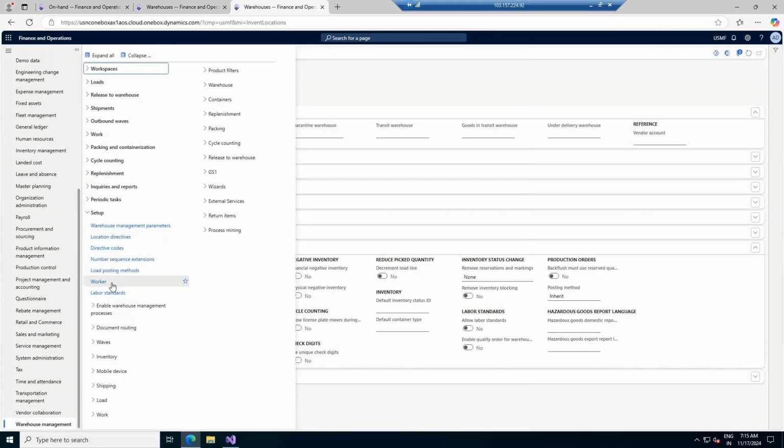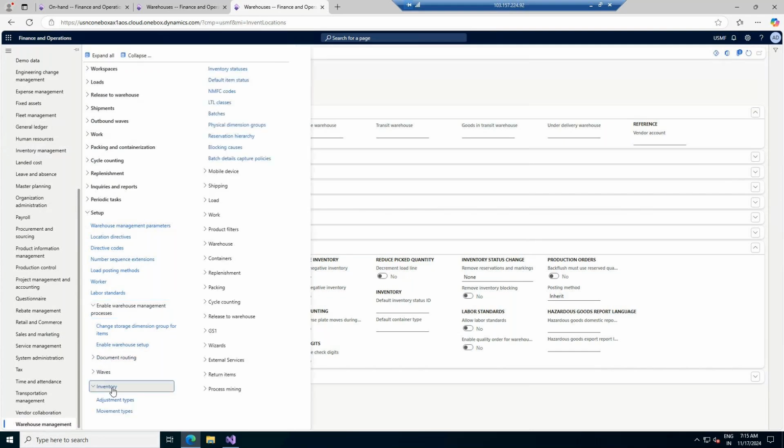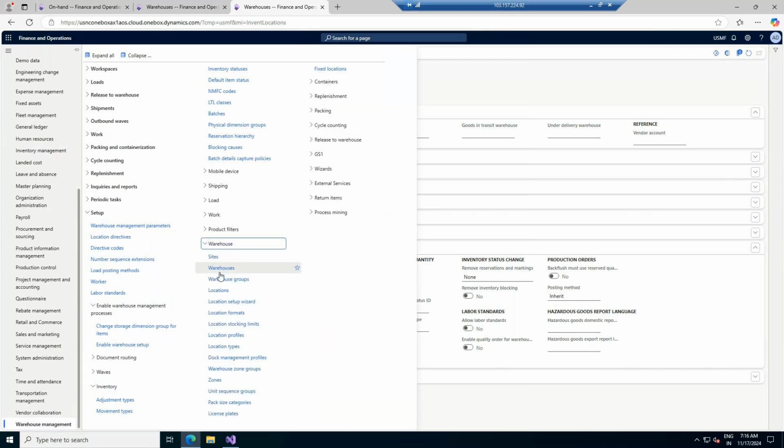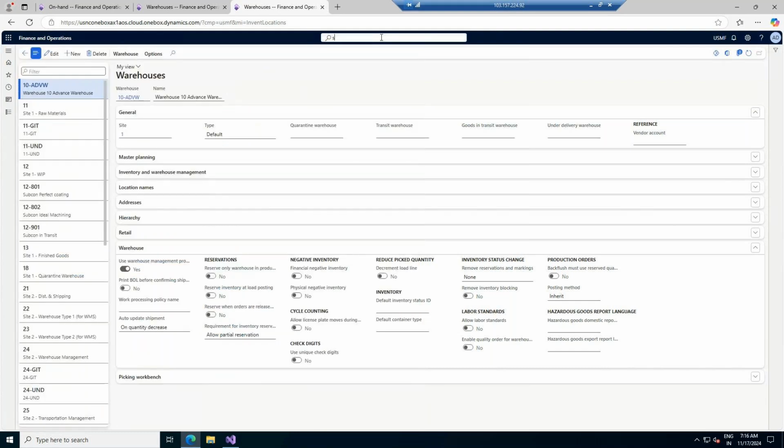Location directive. So all these setups need to be done. We will first do it in your USMF entity, then we will do it in the fresh environment also. Okay, so warehouse management setup, inventory. I'm looking for warehouse. It is there. Locations is there. Storage dimension, let me check over here. Storage.